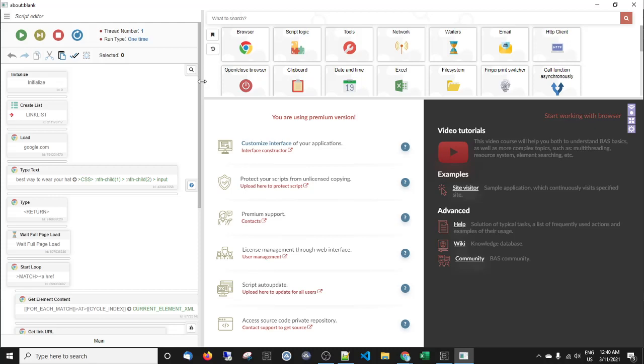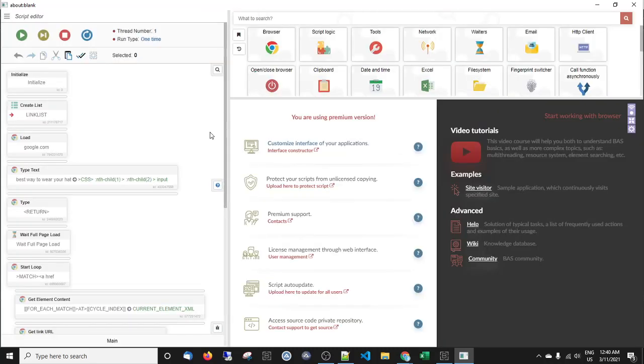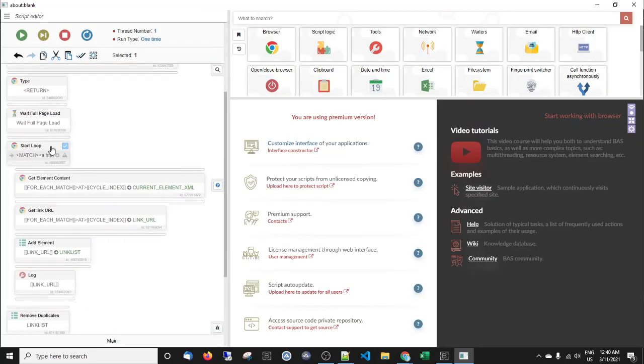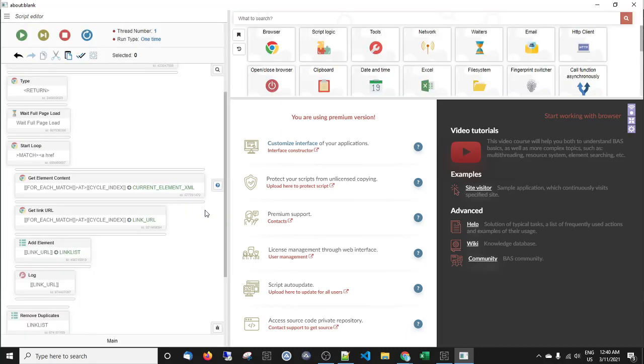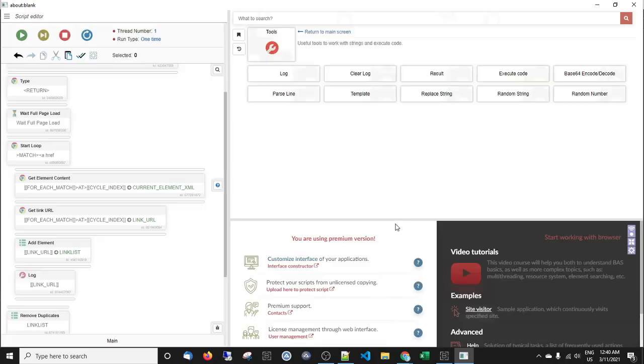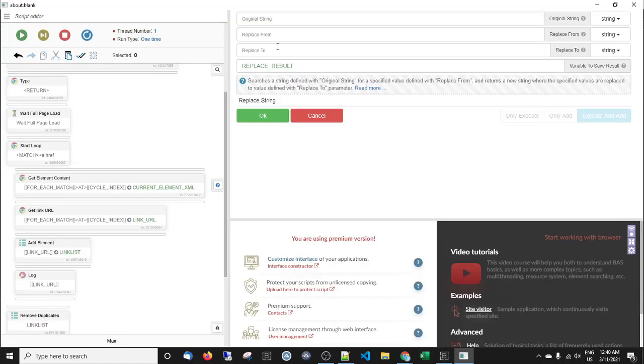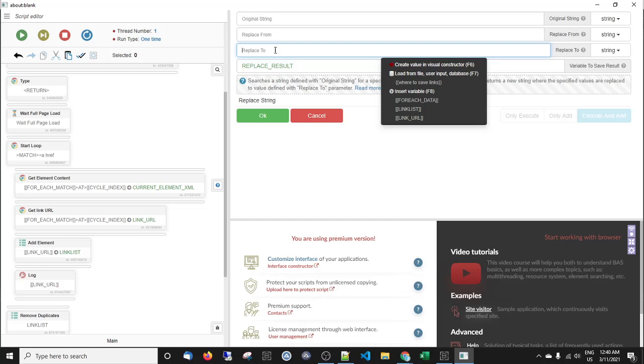This really needs to be cleaned up to be effective, but I hope that you've seen how to actually do the scraping. You'd need to clean that list up, and probably there's a much better loop than the one I'm using. I didn't really take the time to look for something better. I'm sure there is a better match that would just scrape the interesting links, the ones that you want. However, just to show you, under tools you can replace string, so you could find one that had history, and you could put that in there and then replace it with HTTP at the front.